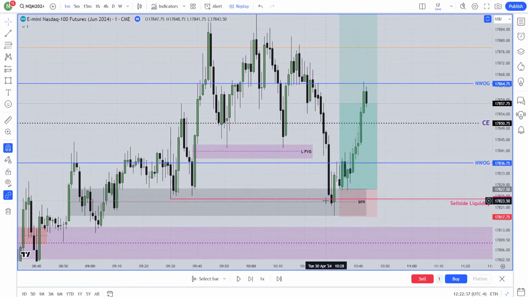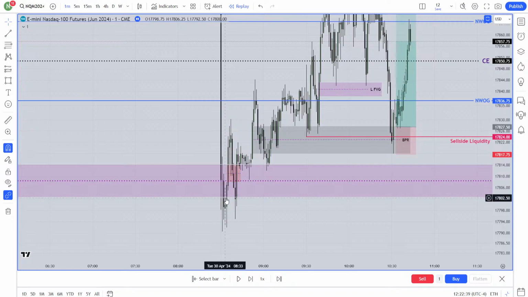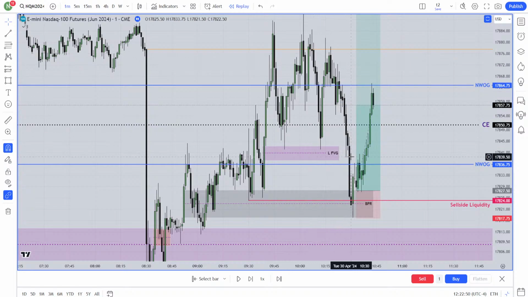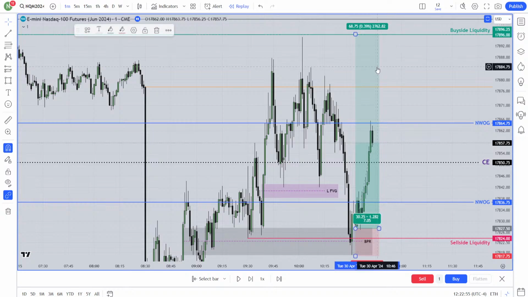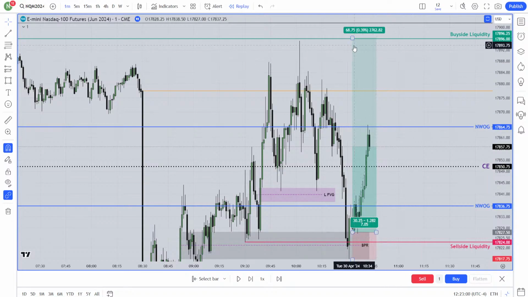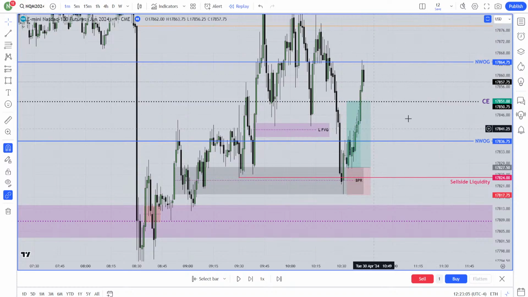Did I read the price over here? No. I read the price from here. I'm seeing what is happening. What is this fair value gap? Why did this setup work perfectly? Why did that breaker block work? How far did the market go? When it has taken the sell side liquidity, what did it leave? This buy side liquidity. Am I going to hold my trade for this? Absolutely not. If I take this BPR entry, where will be my target? See this consequent encroachment of the new week opening gap here? This will be my target.